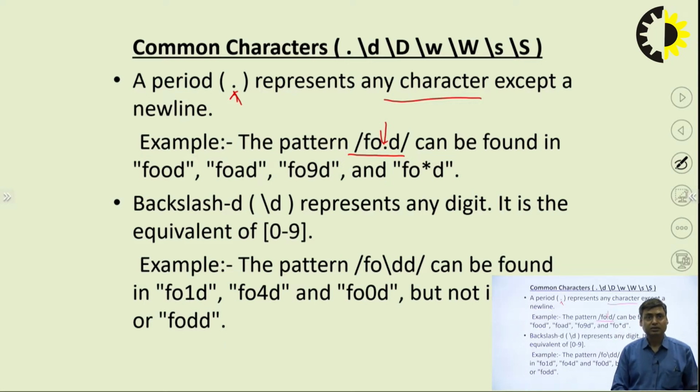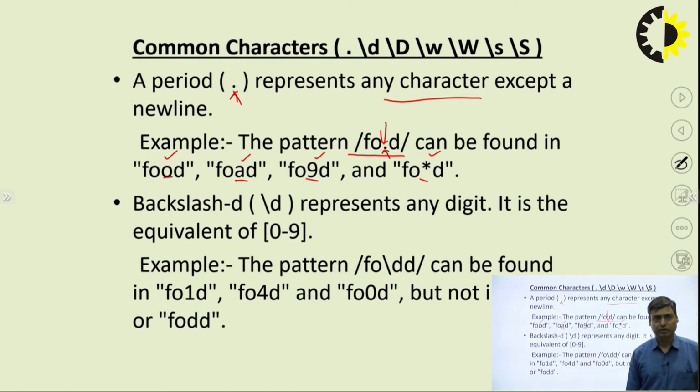Then we match the string according to this regular expression. So we can have any character except the newline. So this is applicable, it is valid. This is also valid at this position. This is valid. It can take a number also. It is also valid. And it can take any special character. So this is also valid. You can see here, just putting a period means you are allowing all the characters except the newline.